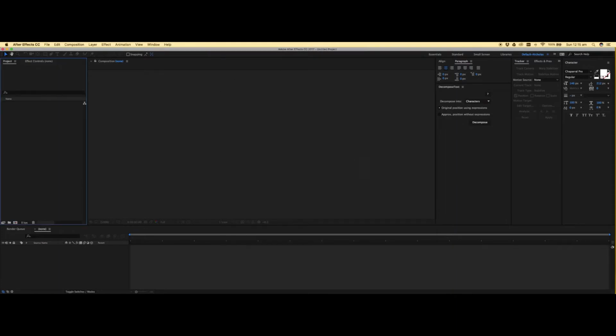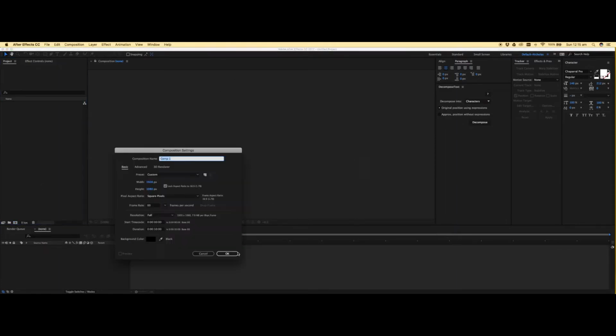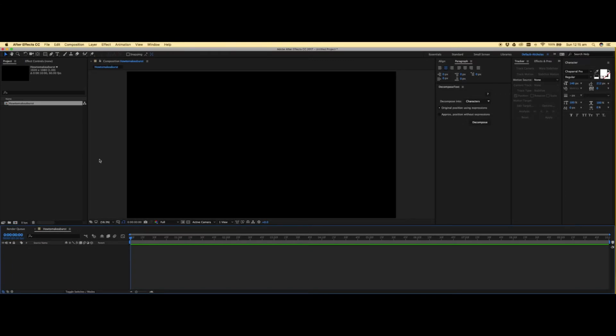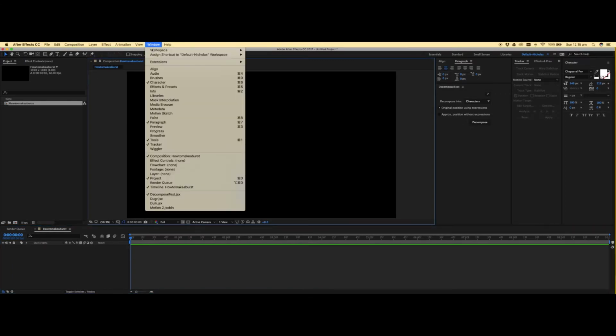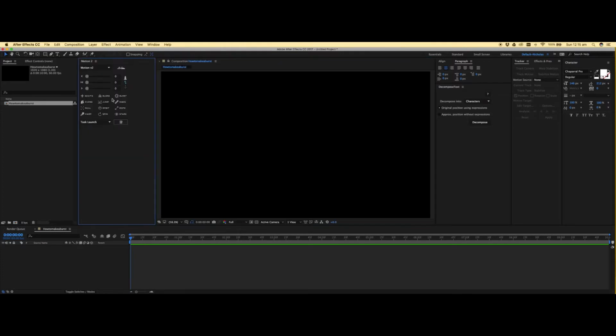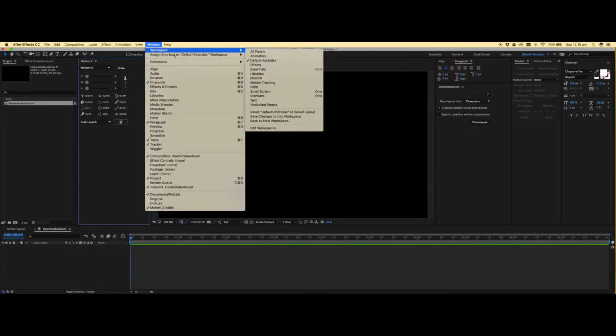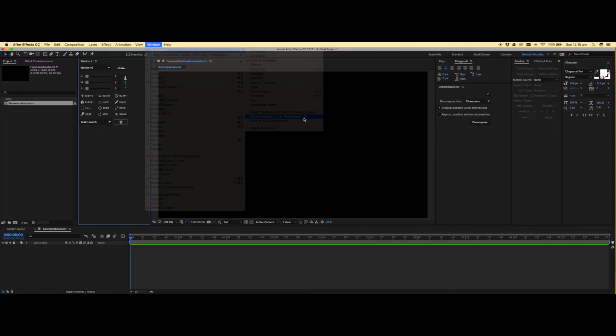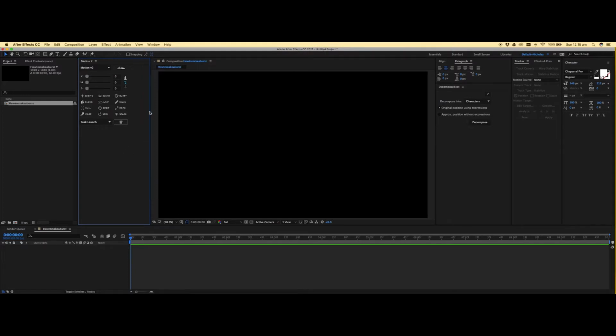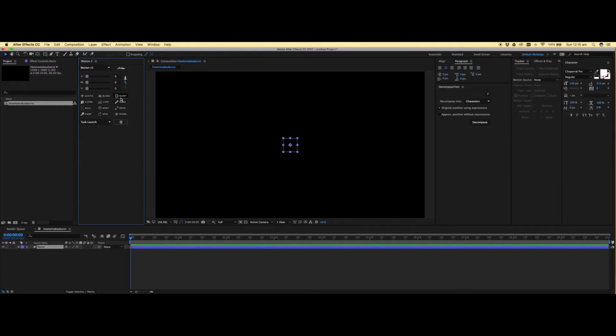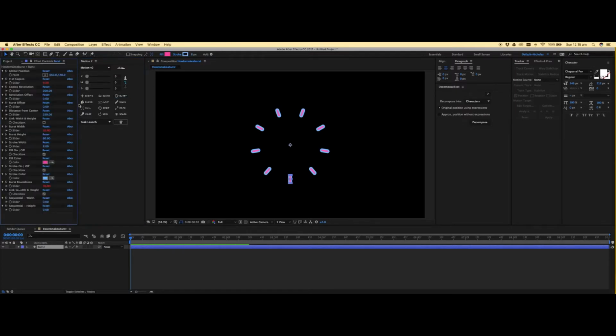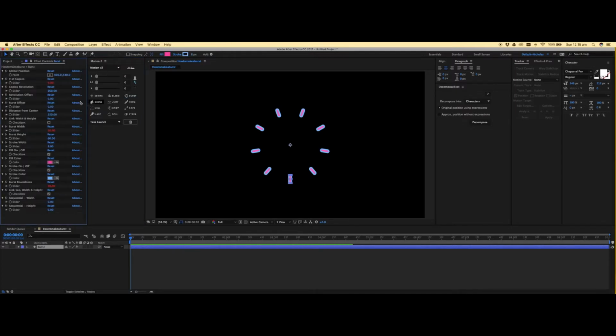So I'm just going to make a new composition here. Alright, we'll just call it how to make a burst. So we'll need to open up Motion 2. I need to quickly save that. Save changes. There you go. Alright, so you've got what you need basically. So I'm going to click on burst. It'll make obviously burst. Nothing will happen until you change these parameters though.